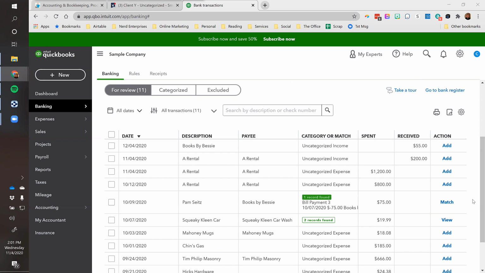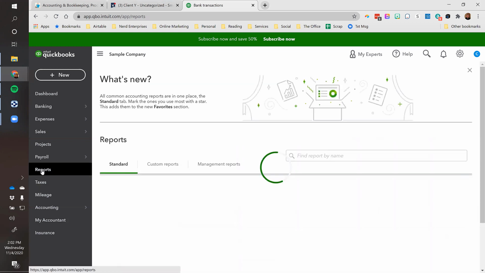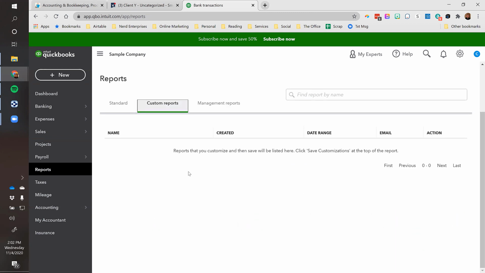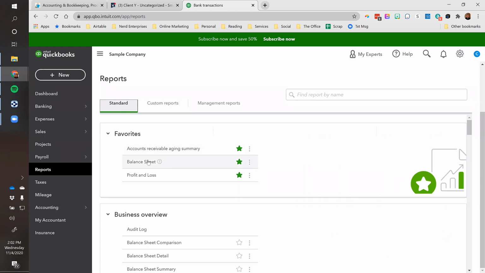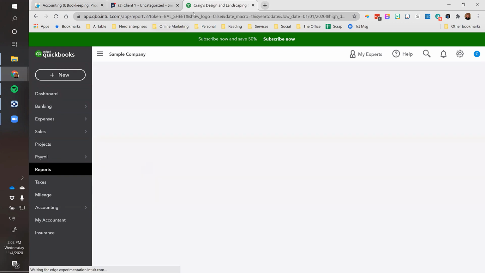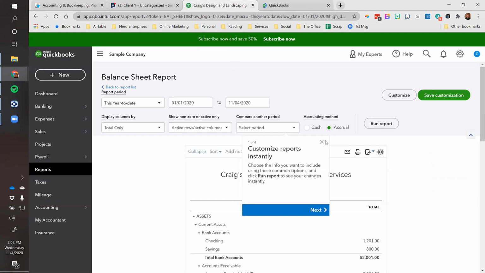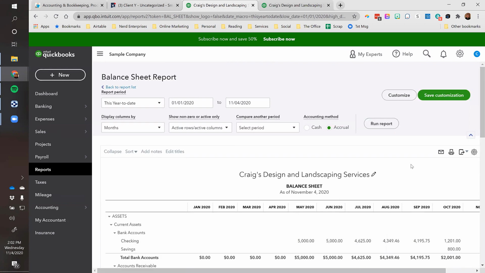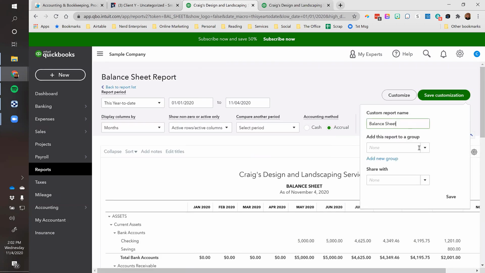I can set up an automatic report group, right? I love that feature here. I can set an automatic report group that goes out to the client like clockwork. I'll set it up to include, so let's just do it real quick. We'll get the balance sheet in there. And we'll get the P&L in there for starters, right? So the way I like to do the balance sheet is total by month. Okay. And so now I'll save this, right?